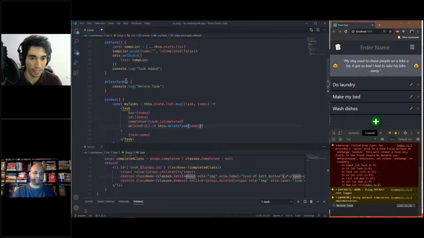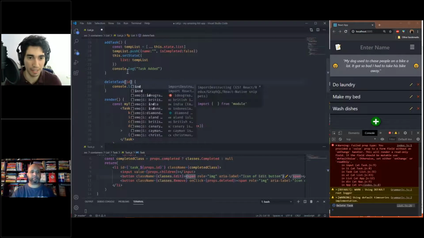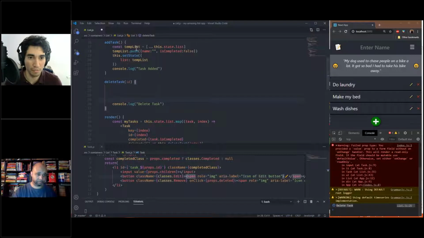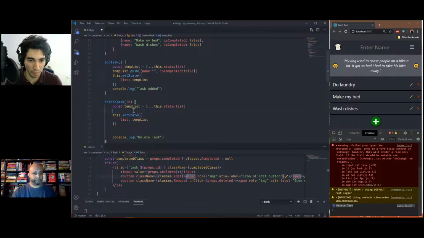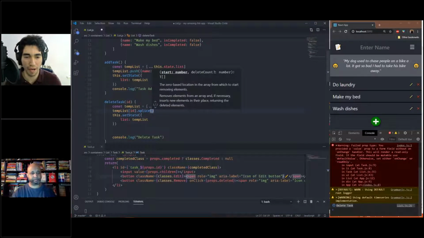So let's go ahead and add that in here. And here I'm going to actually call it ID. As I mentioned before, we're going to use a lot of the code that we already wrote, so we can grab and utilize these two pieces of code again. This time, instead of adding one, we want to subtract from the templist, and we want to trigger the position that we have the ID on. That's splice. Splice is going to remove an element of the array at the index that we give it.